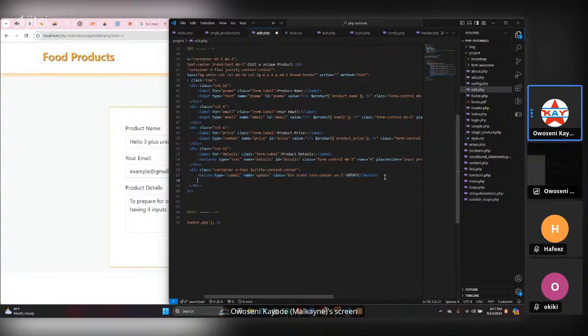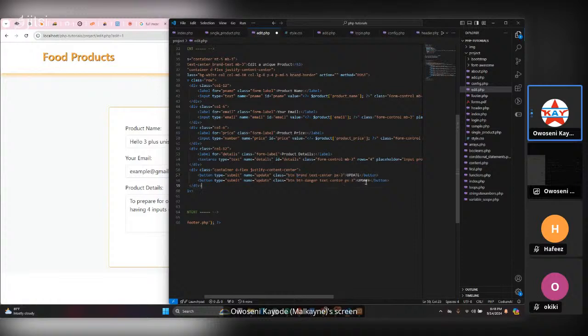In this case, we can decide to color our button to be red. So in Bootstrap, you just make use of this class btn-danger. Danger represents red, and I'll take out my own CSS styling, which is this brand.